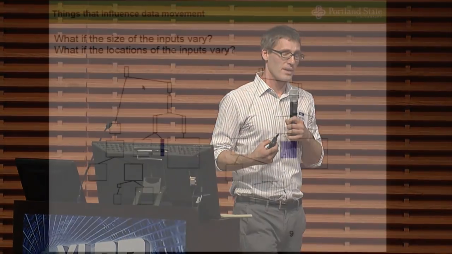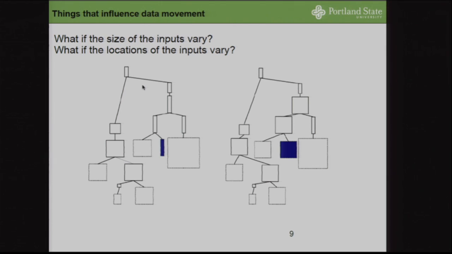So hopefully I made the case that we want to minimize the amount of data moved. Why do we want to automate this process? Well, what's the alternative? The alternative is to perform it by hand. So I've got a script, an analytics script. I can sit down with it and say I want this operation to be performed here, that operation to be performed there. That's all fine and dandy.